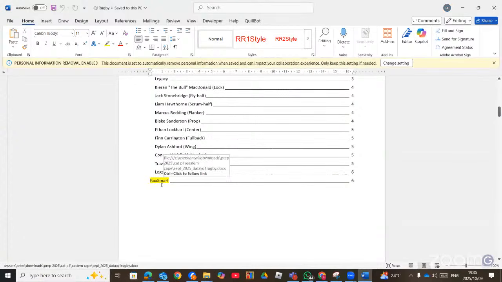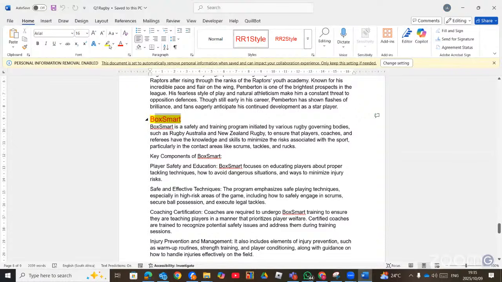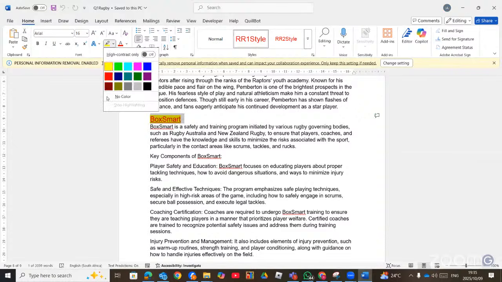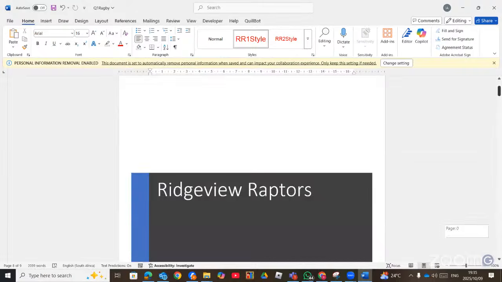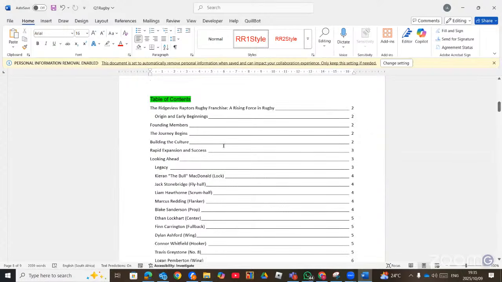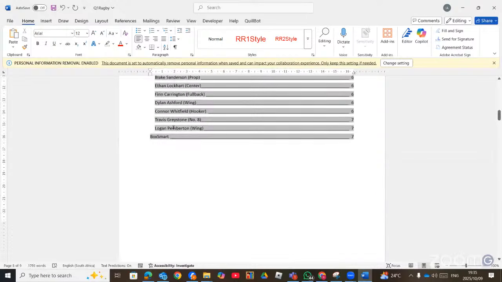You press Control and click on it, then it takes you there. Now you realize that it is highlighted, so you need to remove the highlight to no color. Then you go to the table of content, right click and say update field so that it will now be removed.